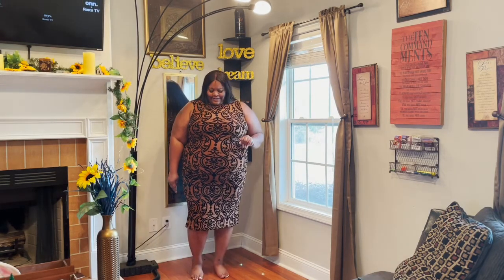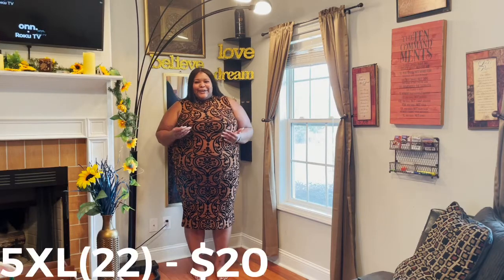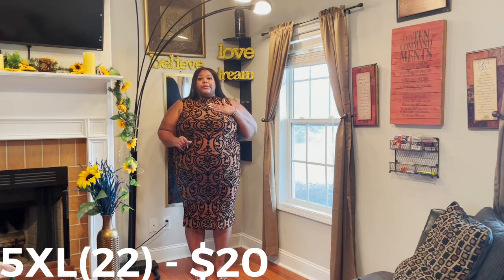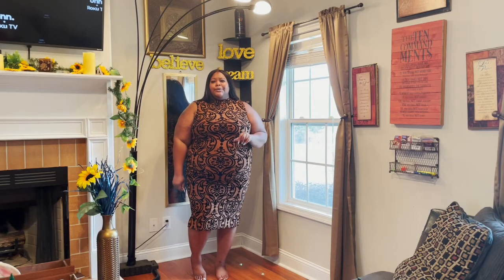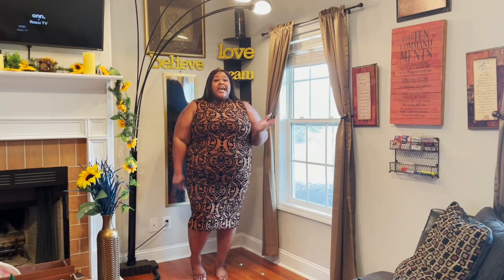I really like this dress. It has a sheer overlaying lined with a brown-tone underlining — I love the way it gives kind of that naked feel but still very elegant. The lace is made of a velvet material with very beautiful details. I actually have nothing bad to say about this dress — it fits me very well, hugs my curves in all the right places, and the length is really nice. I can see myself putting on an overcoat and getting away with this at work, then dressing it up for a night on the town or dressing it down for a cute brunch with the girls. Overall a versatile dress with really good fabric, nice structure, and a very good fit — a win for Shein.